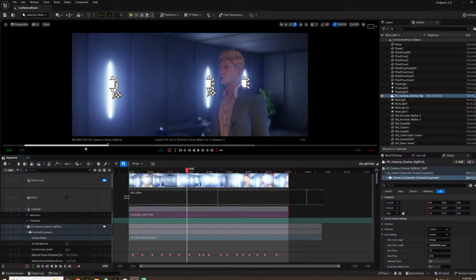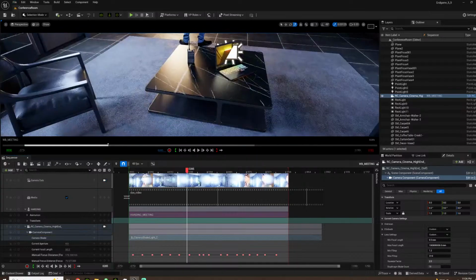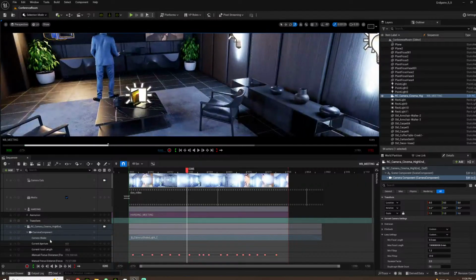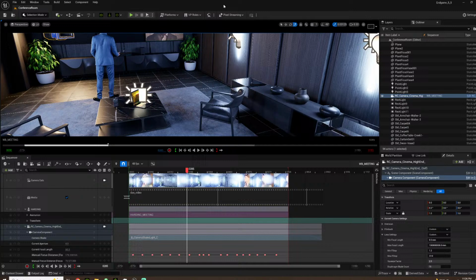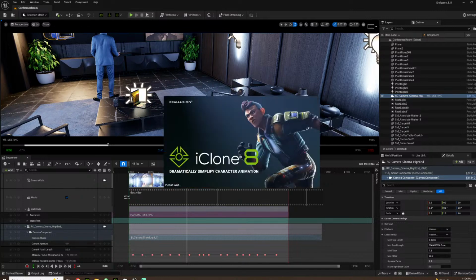I'm going to save that just in case. So let's just get the other character here. Let's just bring him in. So go into iClone.